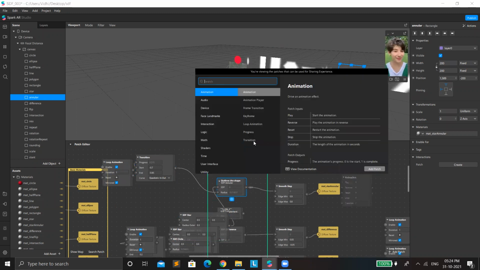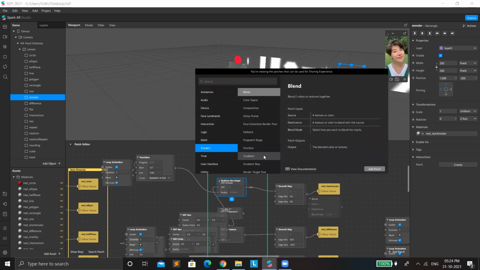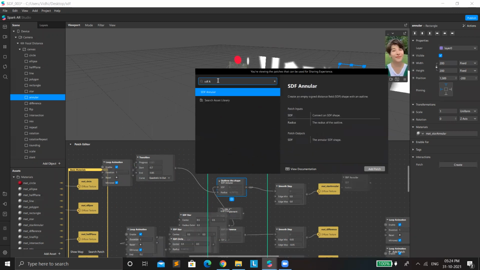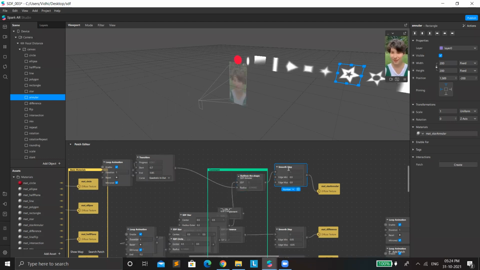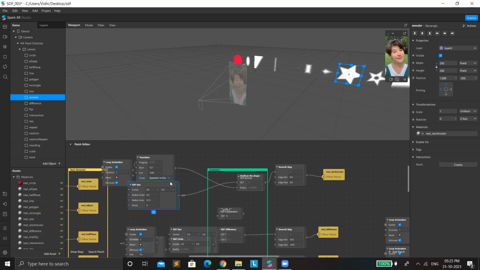You could easily right click on it, and in the shaders you will find it, or you could directly type SDF annular. So just attach the patch, and you can attach the smooth step and the texture. Once you finish it, you could see something like this. And also I have attached the SDF star, so the inner star is available. You could easily see the animation in it.